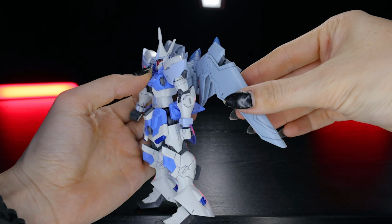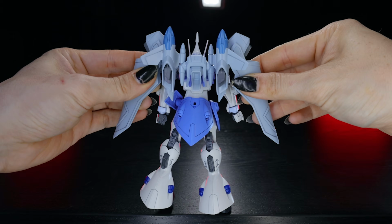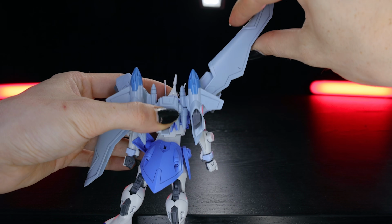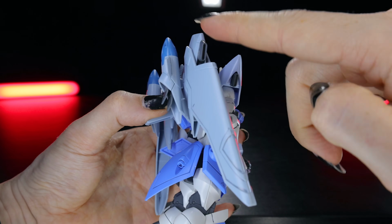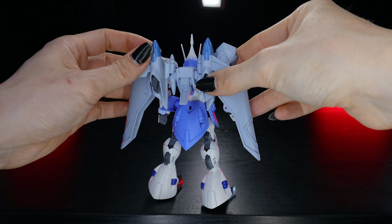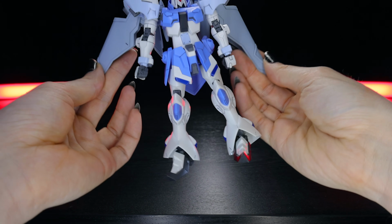The backpack might look a little bit on the plain side, but the movement is quite good. First off, we do have some flappy action right here. These can move up and down here as well, which is nice. These thrusters don't really make much sense because it's kind of blocked. Maybe it switches from using both to only using the one when it's like that. And there is that rotation there as well. So overall, it is quite expressive wing-wise and nice to move around.